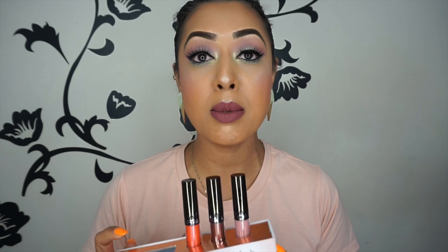And then this nudie pink one here, which would obviously look amazing on Nikkie Tutorials because of her skin tone. This is the only one I've actually not worn yet. I've worn the other 2, but I've not worn this. So I'm interested to see how it will translate onto my lips and whether it will work with my medium skin tone. The lipstick that I'm wearing right now is Anastasia Beverly Hills Poet liquid lipstick, which I love. So I'm going to remove this now and then I'm going to start showing you some lip swatches.